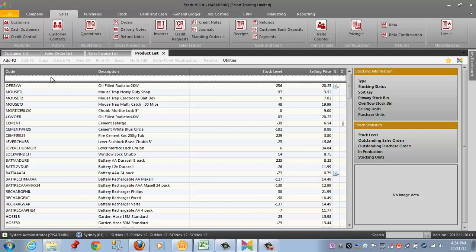As you can see, the lists look very much like Excel spreadsheets, and again, this is intentional in design as there are very few people who haven't used one. Spreadsheets just seem to work with their headers and data rows and columns. They're easy to read and sort and get the information that you need out of them. But as you're about to find out, this is where the similarities end. Behind the list in Harmoniq is a powerful database with rich features.